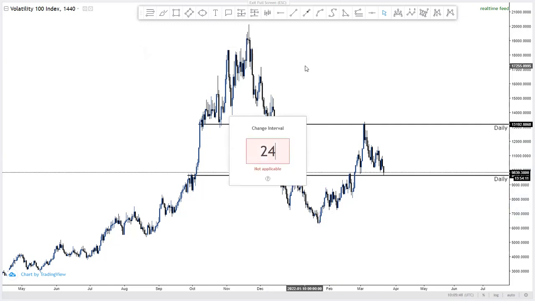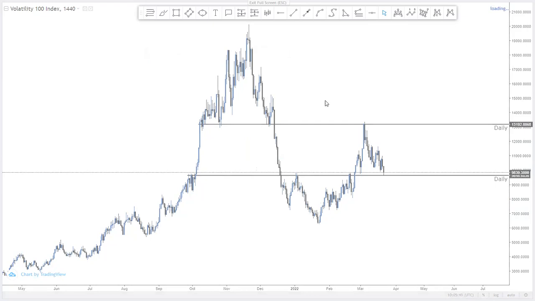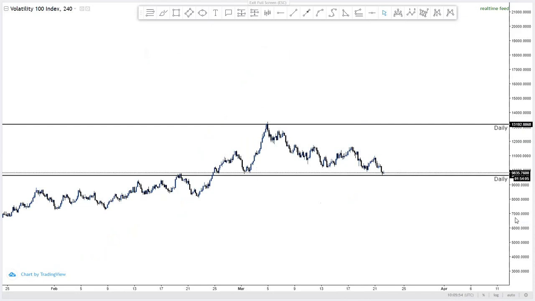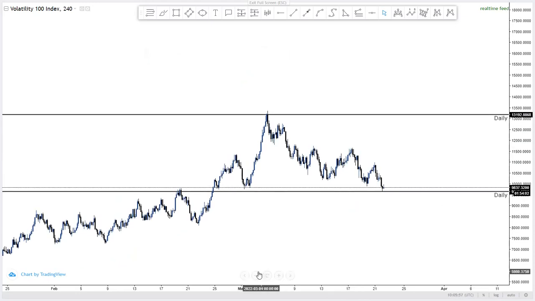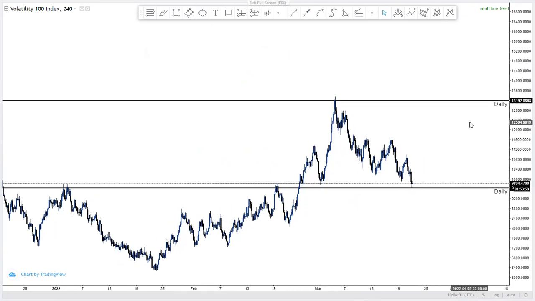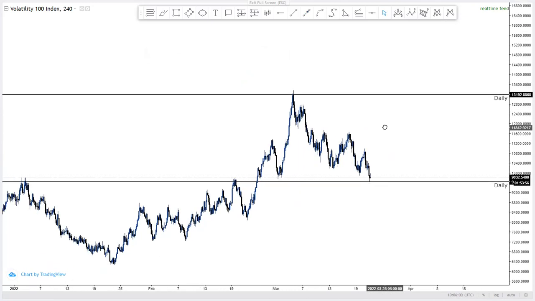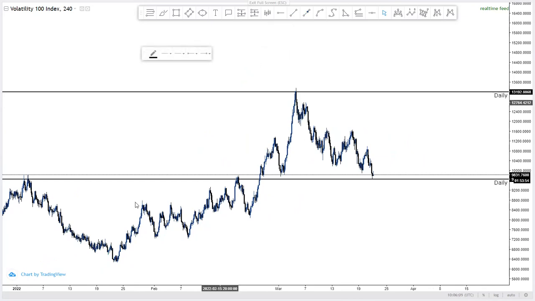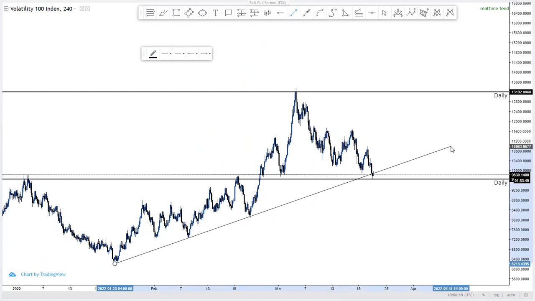Let's scale down to a lower time frame, the 4 hour, so that we can confirm with any candlestick confirmations for that particular trade. So if ever you want to enter trades like this, obviously you want to go on your smaller time frame, like the 30 minutes, the 15 minutes. That's where you can check your entries.